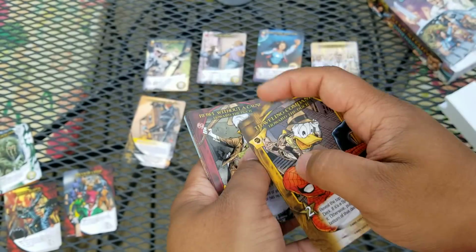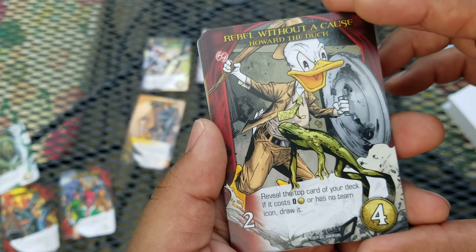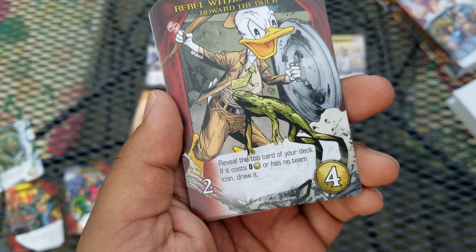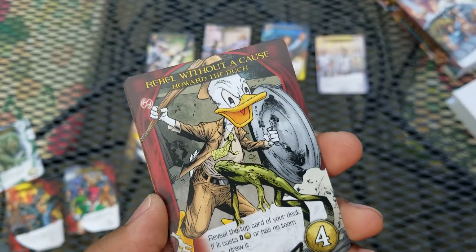So that's nice. Just because you can get bystanders, it works really well with the champion heroes and stuff like that. Here is Rebel Without a Cause. Reveal the top card of your deck. If it costs 0 or has no team icon, draw it. So that's the shield cards, wounds, and then any of the non-team cards.